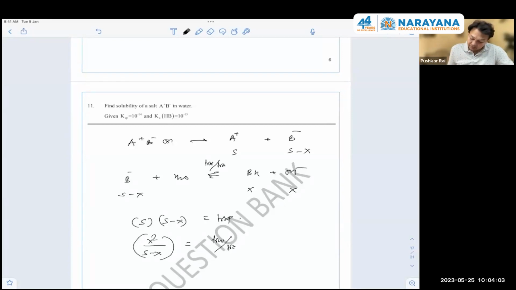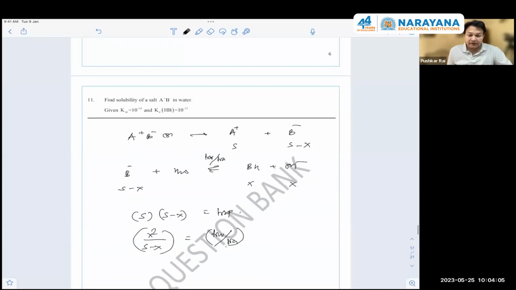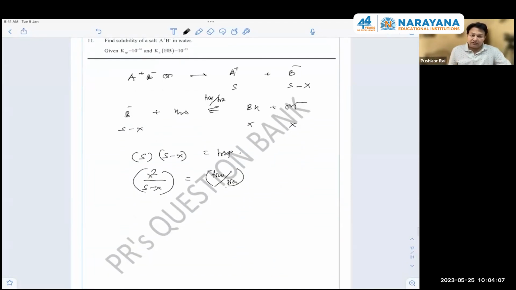So what is the problem? That seems to be a very ordinary problem. But whenever you try to solve it, you are always going to get a cubic equation like AX cubed plus BX squared plus CX plus D is equal to 0. Now you have to be very smart in removing that kind of obstacle. Now you have to take an assumption.